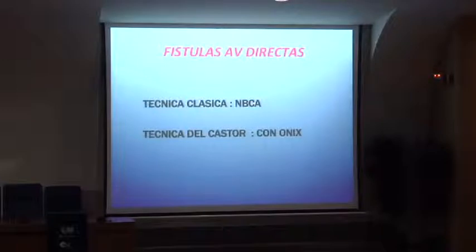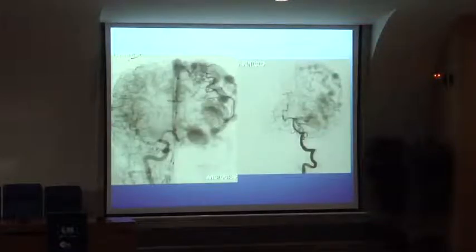Next. Another question is when you have a direct fistula. The classic is to treat it with NBCA, but it's possible to use the onyx with the beaver technique. It's similar to the pressure cooker technique of René Chapot, but my name for it is the Castor technique. It's different. Next. Here you have one big AVM of the middle cerebral artery.